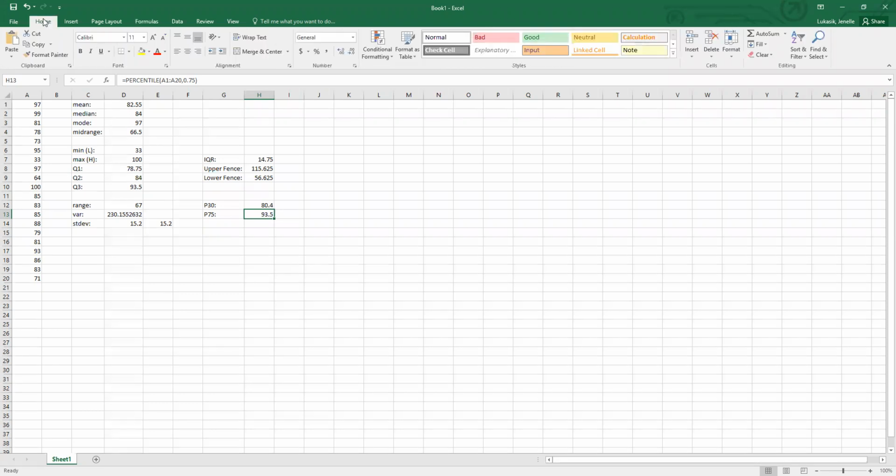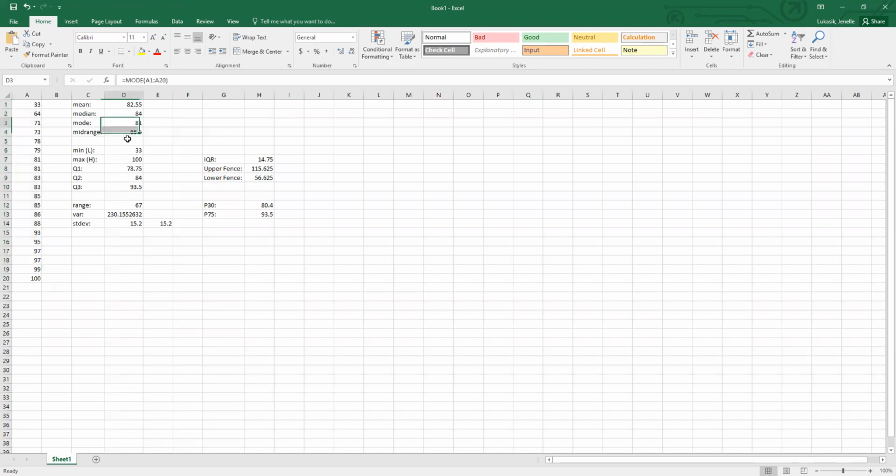As a reminder, in your home tab, if you want to order up your data quickly for whatever purpose, maybe to double check your mode or to find your low and your high, you can just grab all your numbers here, highlight them in gray, just the first number will stay in white. Go to A to Z sort and filter. That's in our home tab. We can sort it whichever way we would like. So say I do smallest to largest. And that puts all our numbers in order.